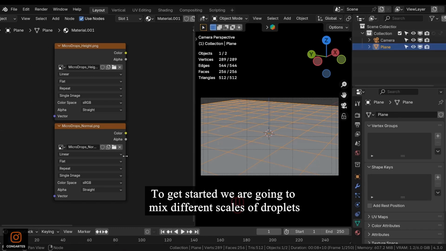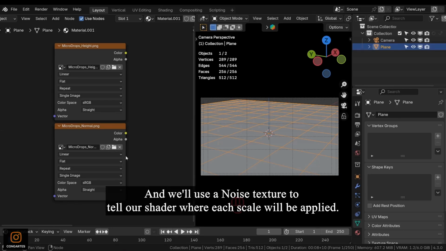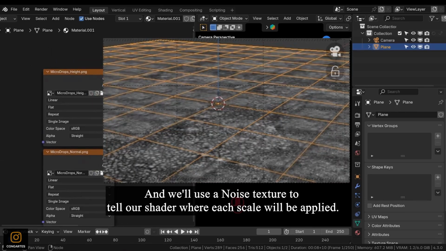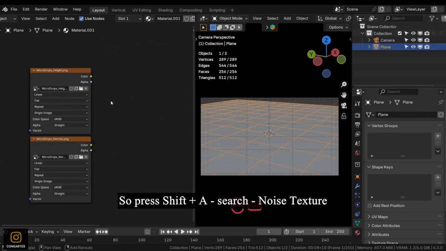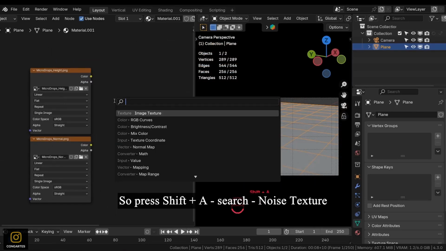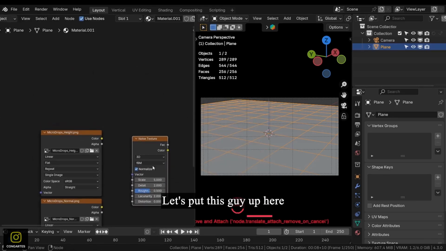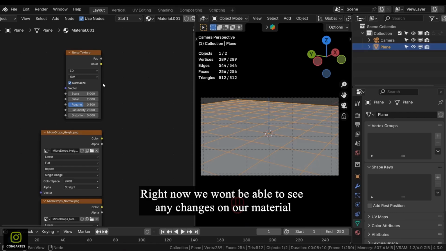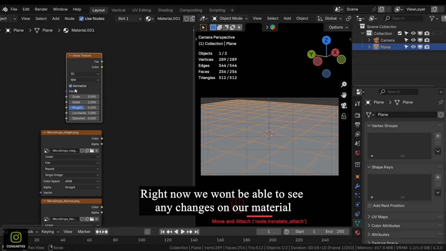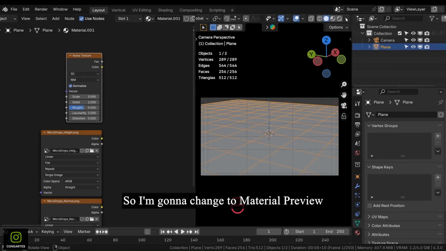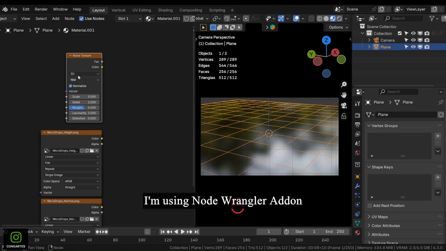To get started, we're going to mix different scales of droplets, and we use a noise texture to tell our shader where each will be applied. So let's add a noise texture, Shift A, and let's put this guy up here. Right now, we won't be able to see any changes on our material, so I'm gonna change to material preview there.